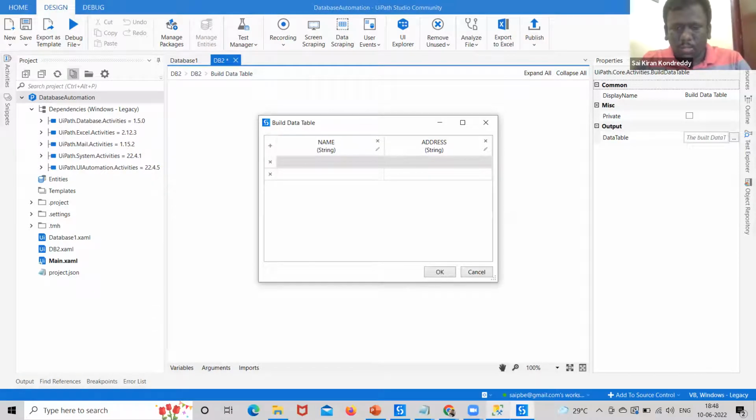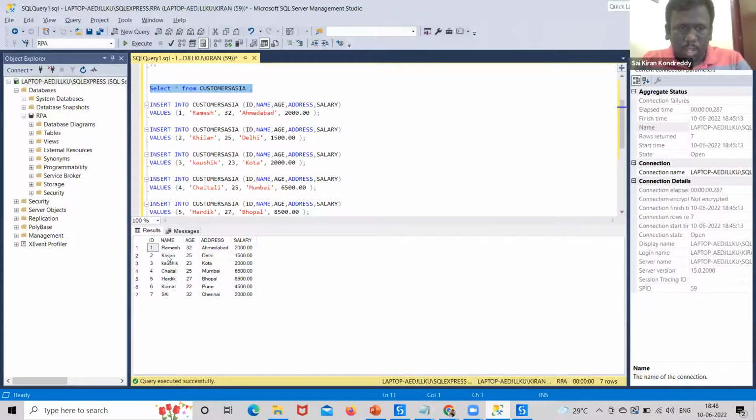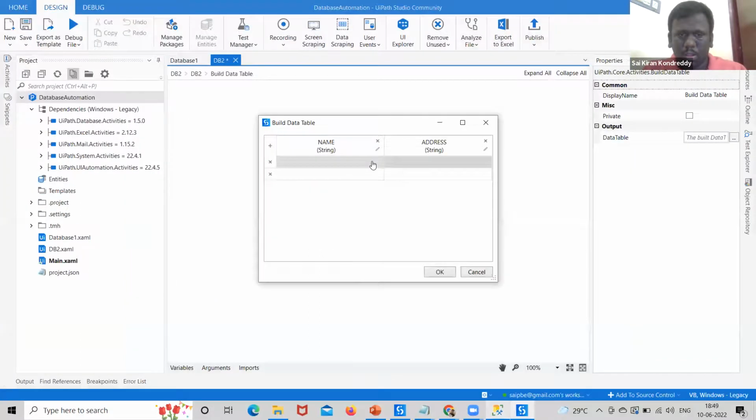Under the name we have, in the commands, a small table, right? I have values like Sai and Hardik. So let's try to update the values of this particular address. Earlier we have seen a single command of updating the values, right? But I want to update in a bulk manner, that too from a data table directly to the database. So how can I do that? I have a value called Sai. I want to update his address to Hyderabad.